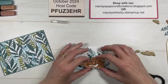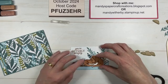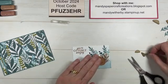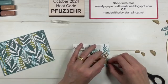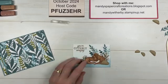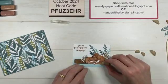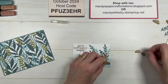Okay, there we go. So let's pop our little otters down here on the logs. Oh, they're so sweet. Look at them. Look at their little faces. They're so cute. Okay, now our rocks are going to need to go up on dimensionals, but they might need to go up on double layers, because if you want them sitting in front of the otters, they might need to be on double layers.